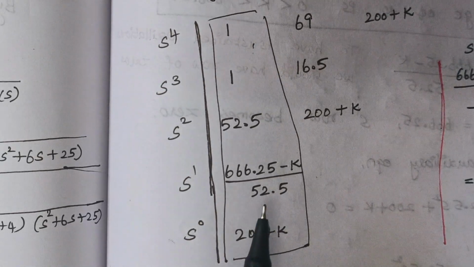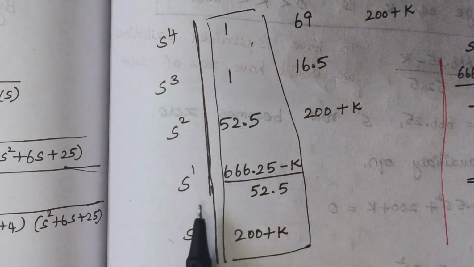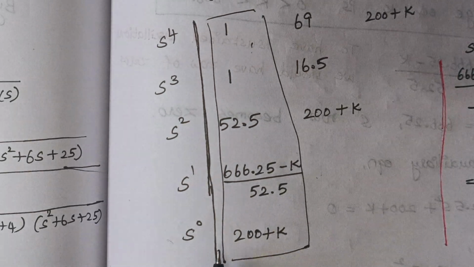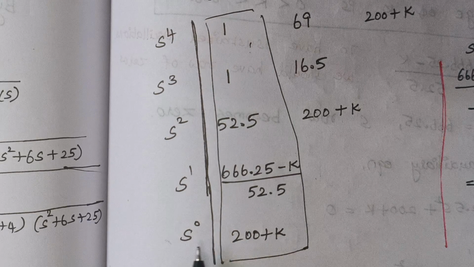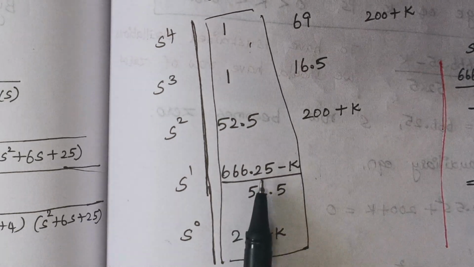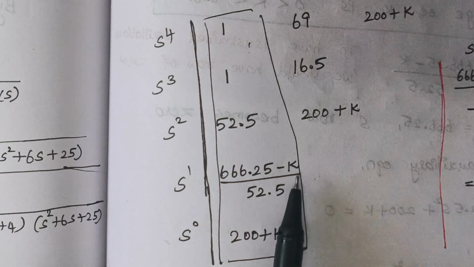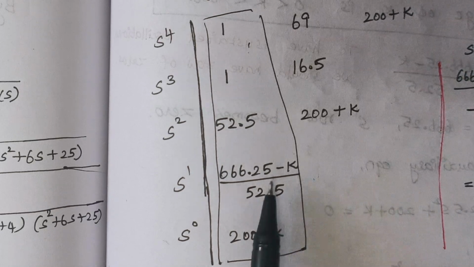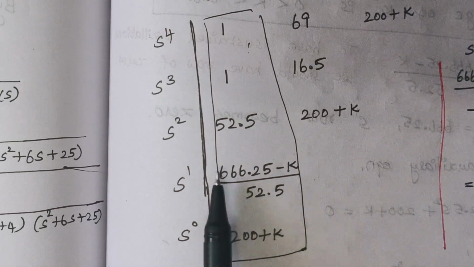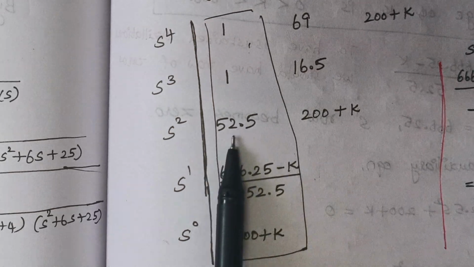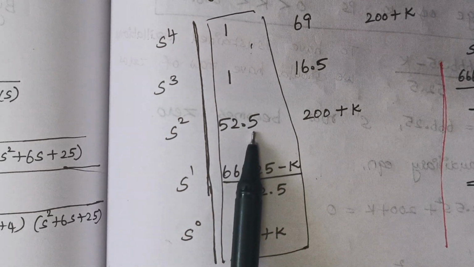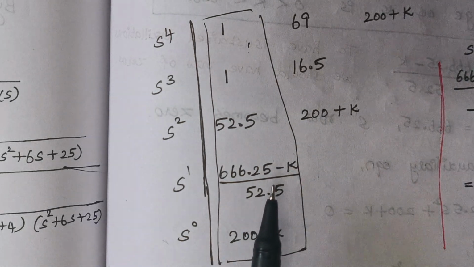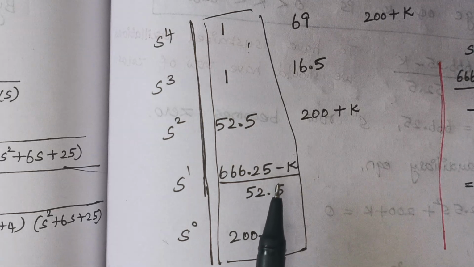Right, so in order to find the sustained oscillations, here I am considering this s to the power 1 row. Why am I not considering s to the power 0? Because when I consider this s to the power 0 row, the previous row contains a constant k. Right. So only I am considering the s to the power 1 row. I am making this row a row of zeros so that we can make the auxiliary equation easily with the s square row. Here the first term should not contain k. The first element should not contain k. Here even the second element has k, right? So you can ask why we are taking s to the power 1 again. That is the reason.